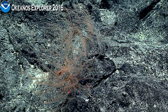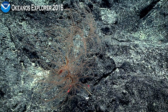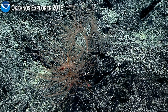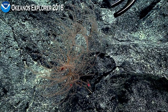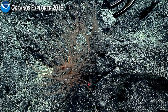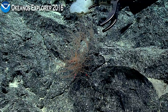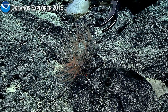I'll follow the arm out. Let me know what you need, pilot. Could you tilt the Mini down a little? The Mini? Yep. Just so I can line up. There's so many little spirals in there, it's hard to tell which coral is which, but it might all be actually one. We'll know when I get close. Oh, I'm moving. Down a little more. I think I'm moving around.